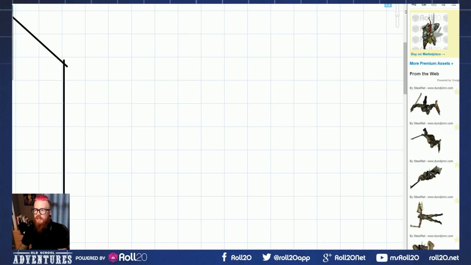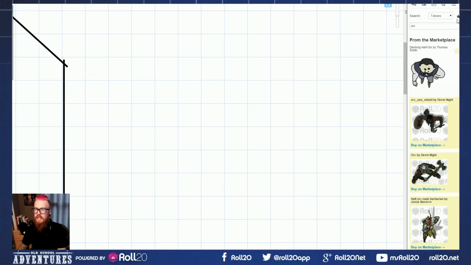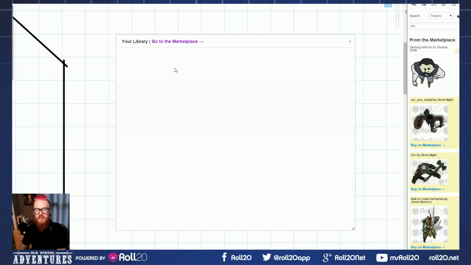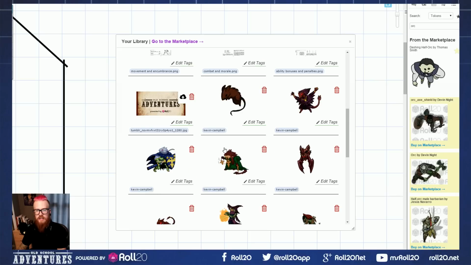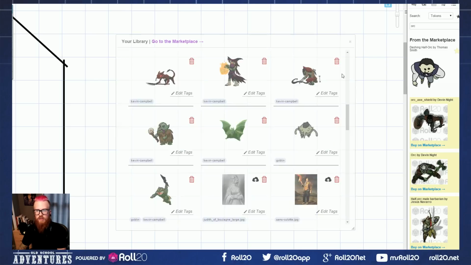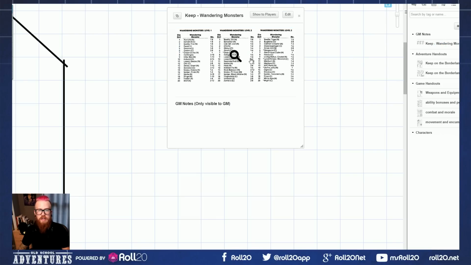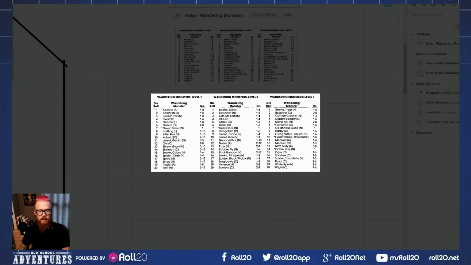So what I've done a little bit in advance, and I'm going to finish this later, is make a list of favorite tokens that I want to use. There's a couple of artists I really like, and I've selected some tokens. So I've got a giant rat, I've got a bat here, some kobolds, and so I've got these pre-prepared. And what I'll probably do is, when I'm done working on my encounter table, because I'm going to need tokens ostensibly for all of these, I'm going to go through and try to find them. Now I'm pretty sure I'm not going to find a giant shrew, but I'll find something like that.